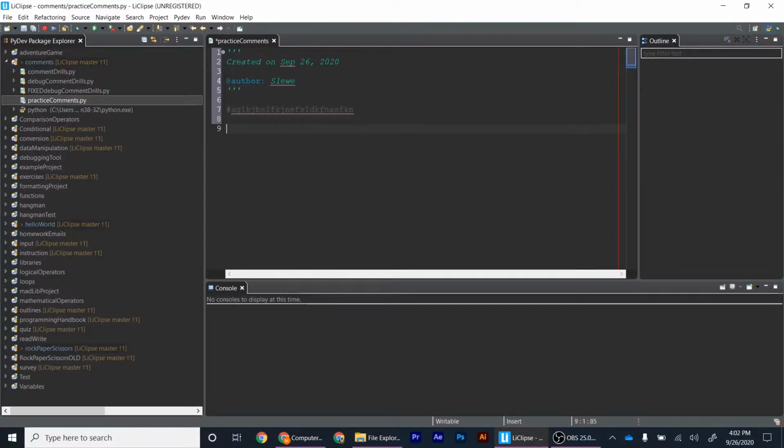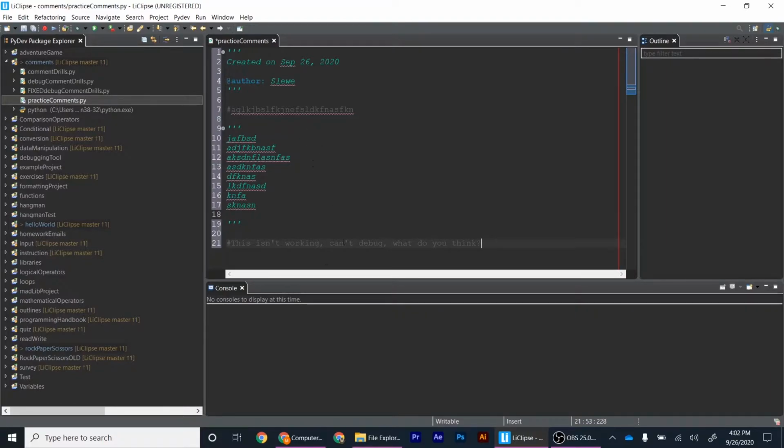The other type of comment is a multi-line comment where you have 3 of these apostrophes, and then you can have multiple lines of comment data in there. Basically, all a comment is just us telling the program that you don't need to read this, that this is not programming. So we can use this for writing notes to our other programmers. So we can say this isn't working, can't debug, what do you think?